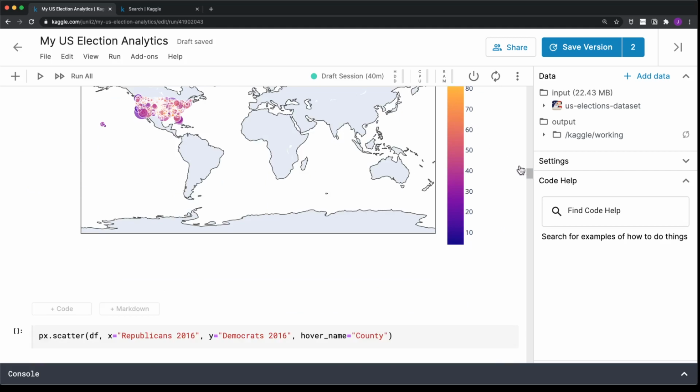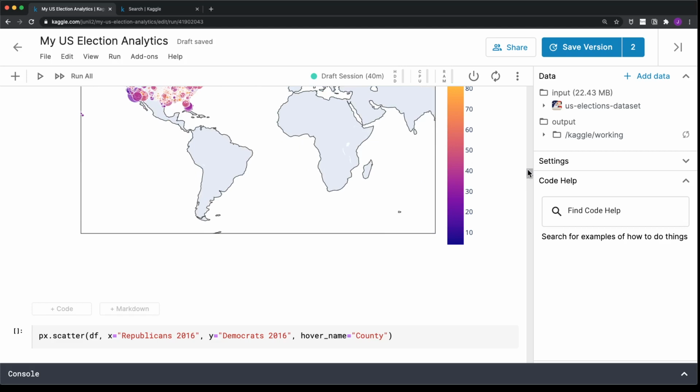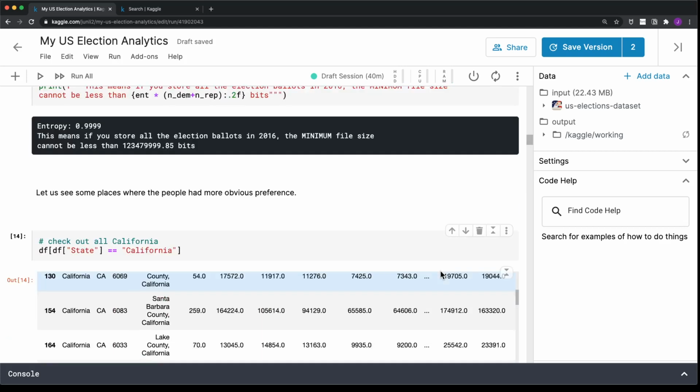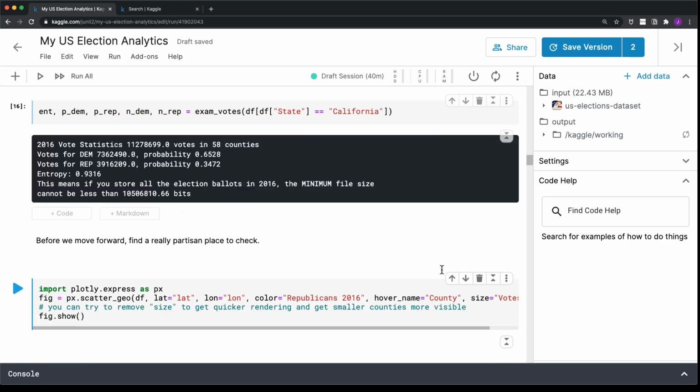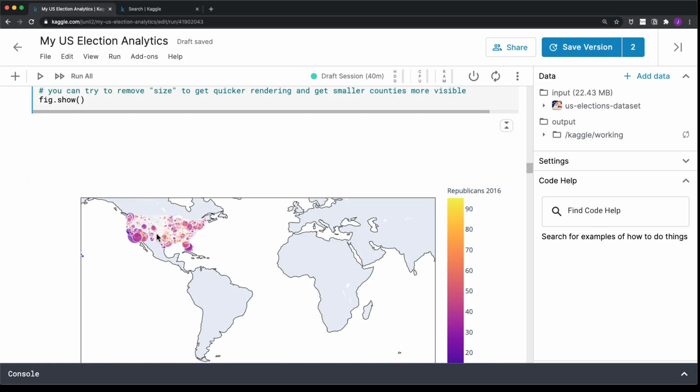There are a lot of points, so we will need a little bit of time to get it rendered.